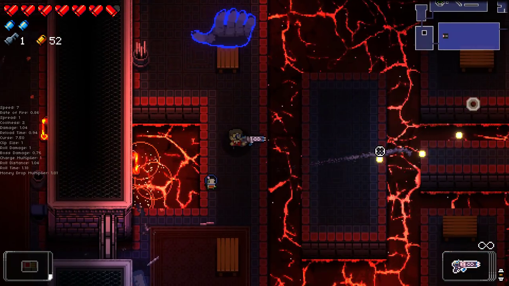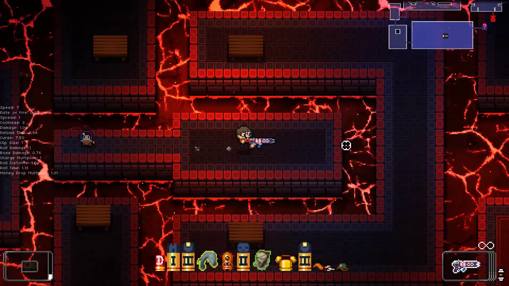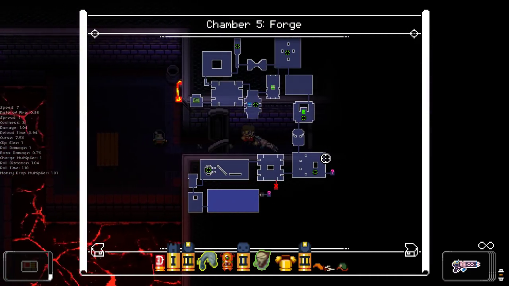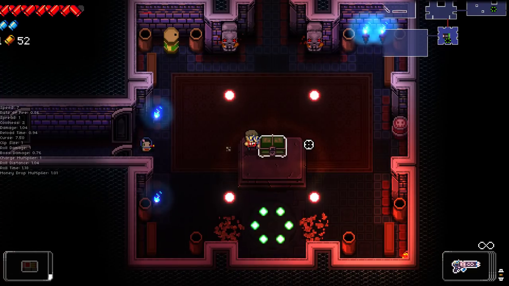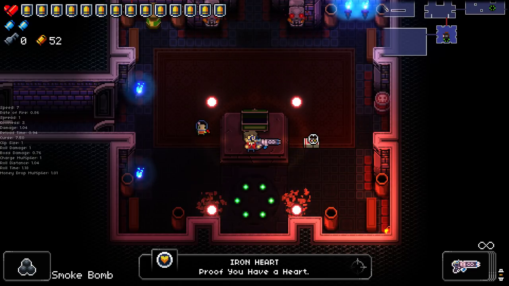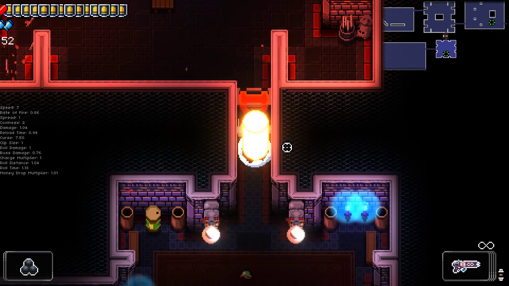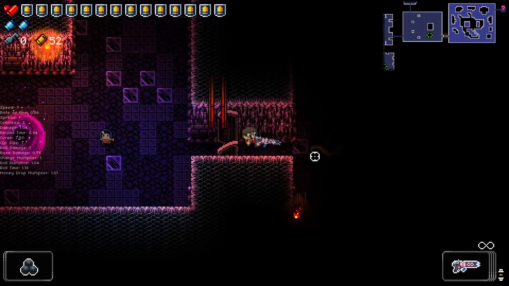Oop. Done? Nope. Alright, we have a key. Oh, one of those was a bonus room. That's nice. Turn my hearts into shields. Okay. Should I have? Probably not.